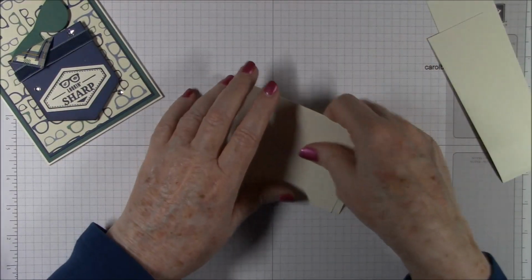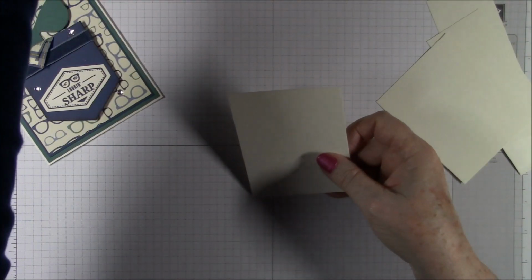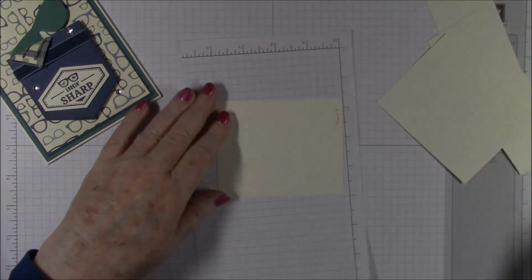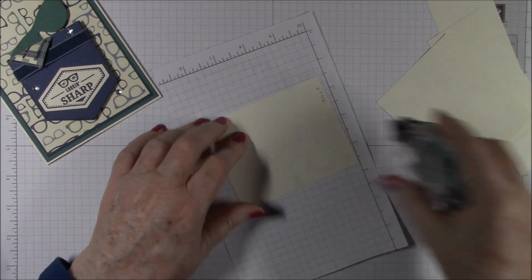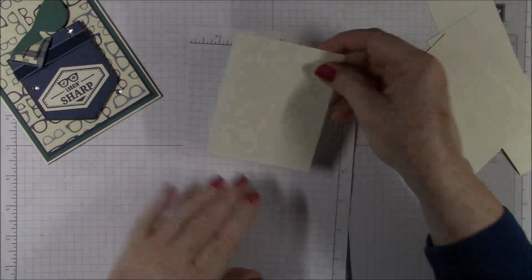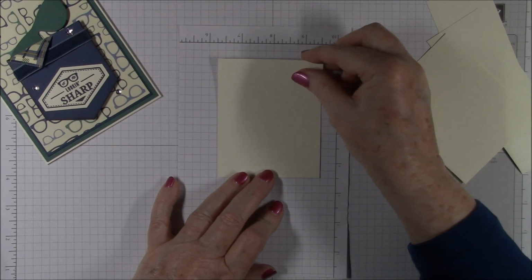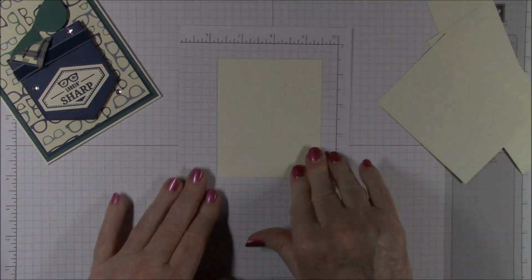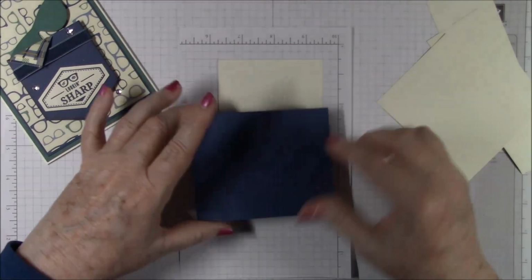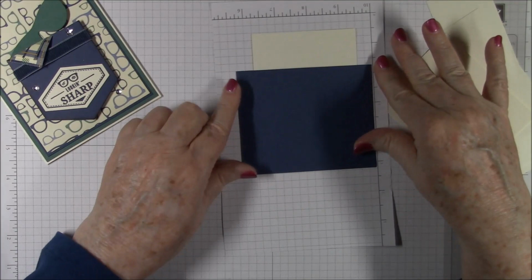And I like to, this I will use my Stampin'-A-Jig, so I'll go ahead and get a scrap piece of paper, put some adhesive on the sides to keep it in place. I'll put it level with one of the lines because that's going to help me make sure I get my sentiment straight. And then I think I'll go ahead and bring in the Night of Navy that goes underneath. I'm going to use that to help me position my stamp.